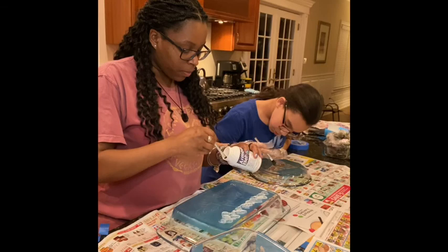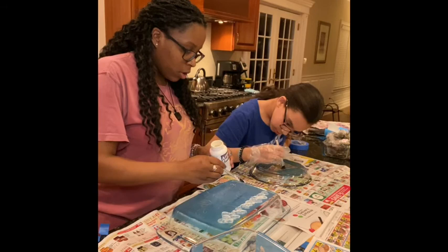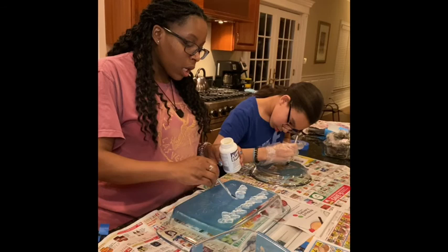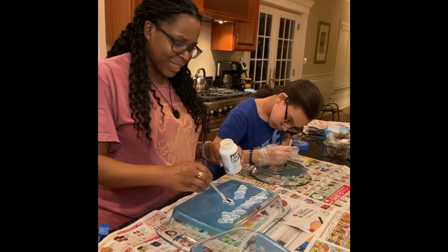So I'm just trying to do it fast so that it's all even and it looks the same. And when you're using your stencil, make sure you get all the air bubbles off your pan, because the etching cream can go underneath the stencil and it'll just be a disaster.